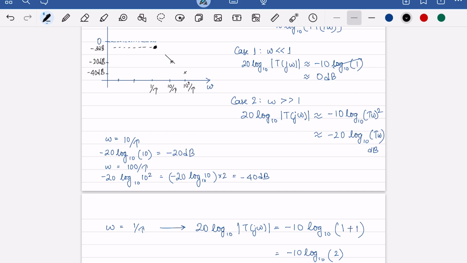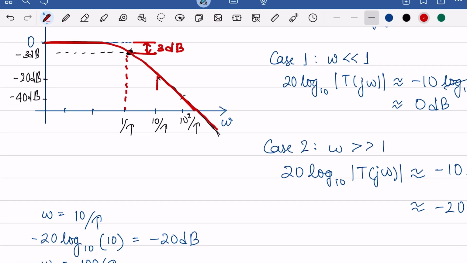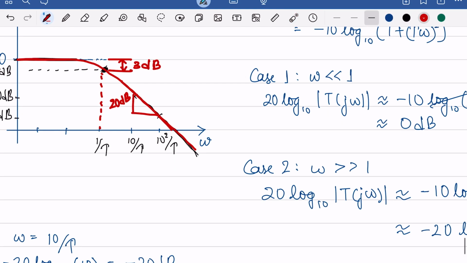So this is the asymptotic behavior as omega increases to a very large number. And this is how the magnitude behaves as omega becomes a very small number. And there's a transition point happening at 1 by tau given by this. So if you had to sketch out how the Bode plot would be, it would look like this. For small omega, it's following the horizontal line at 0. At 1 by tau, it is 3 dBs below 0, so it's at minus 3 dB. And then after that, it asymptotically follows this curve, which, if you notice, we've dropped from minus 20 to minus 40. So this is a 20 dB drop from 10 to 10 squared. We call it a decade.